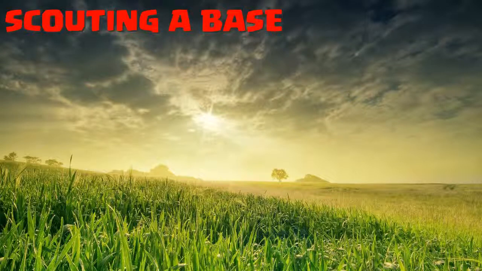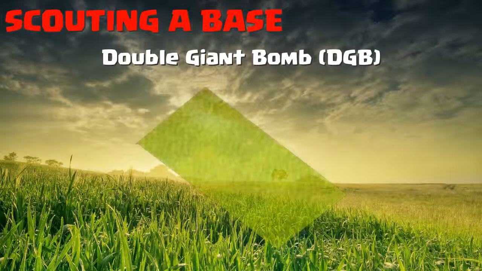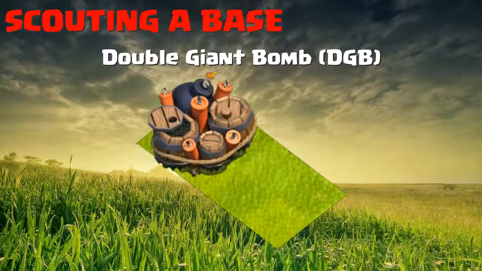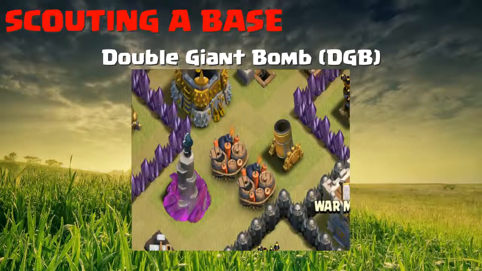When you're scouting a base, what you want to do is look for double giant bomb locations. So what's a double giant bomb location? A double giant bomb location is a 4x2 empty space in the base design. Typically this is going to be in between defenses. If the defender is intelligent, he's definitely going to put it in between the defenses.